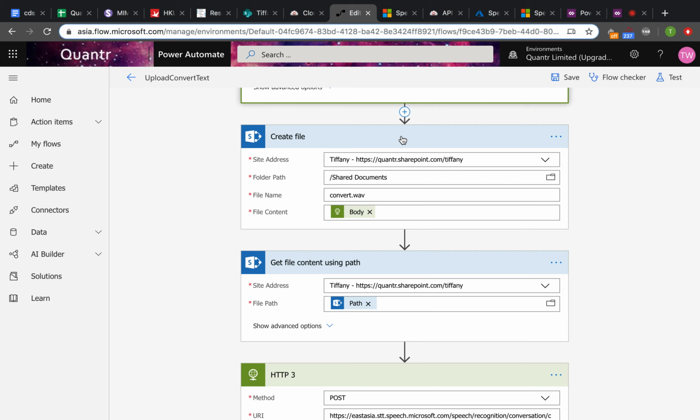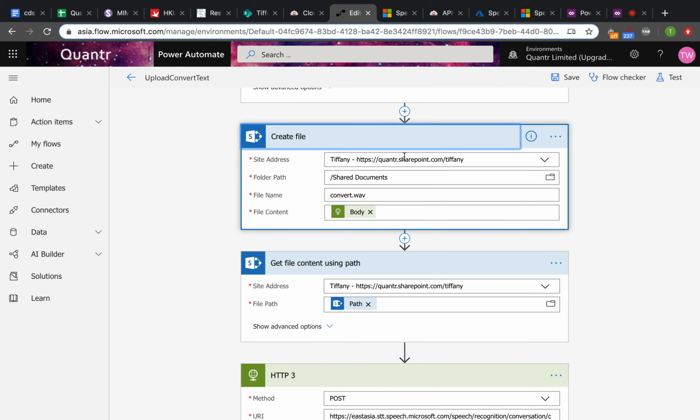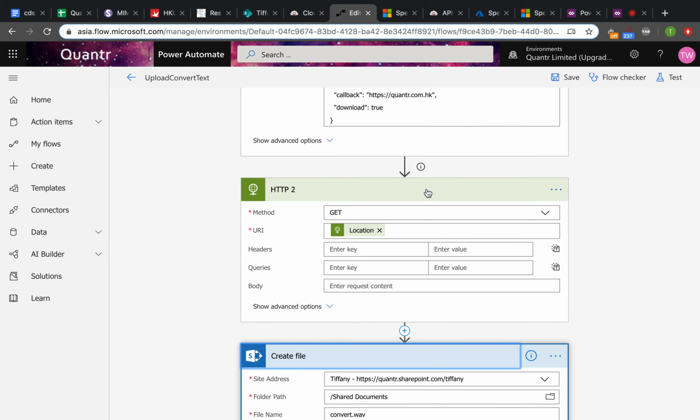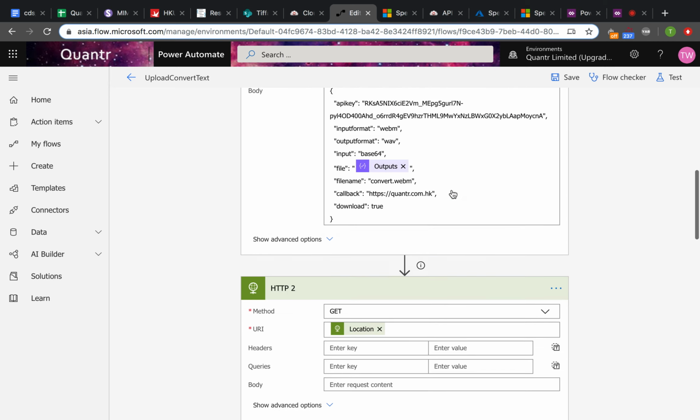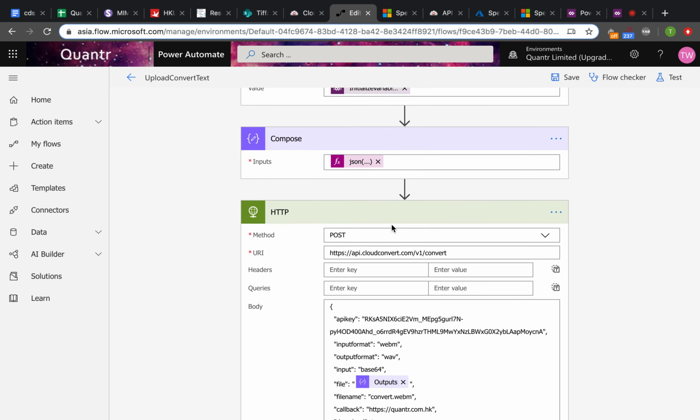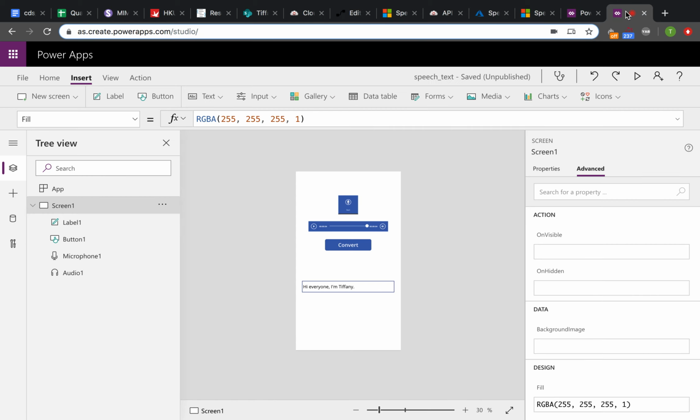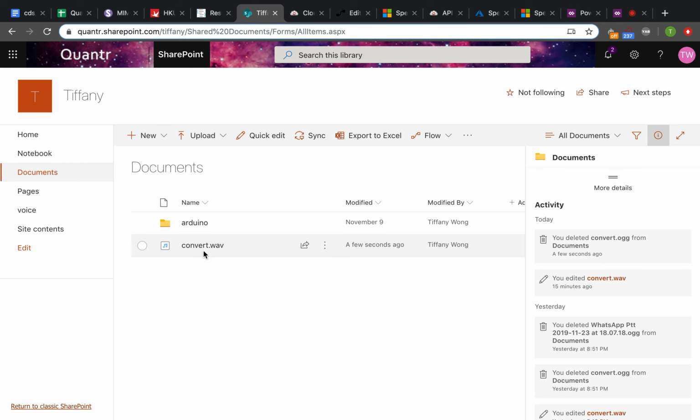So I will do the improvement here to show you a better way to convert the web media and save the media into SharePoint here.